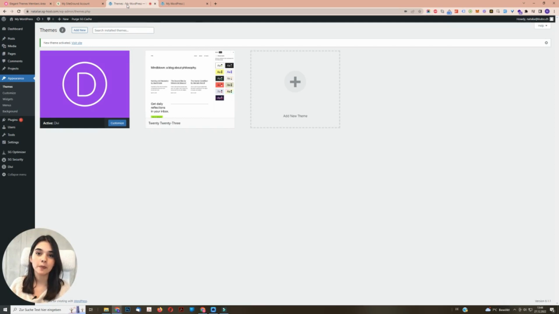It's super easy. But now let me show you a few simple things I think you should do when you install the Divi theme, which are checking out the settings. And I also want to show you where you can customize certain things for your theme. So first of all, you might have noticed that we now have this project item here on the navigation. And this is something that comes pre-installed with Divi.